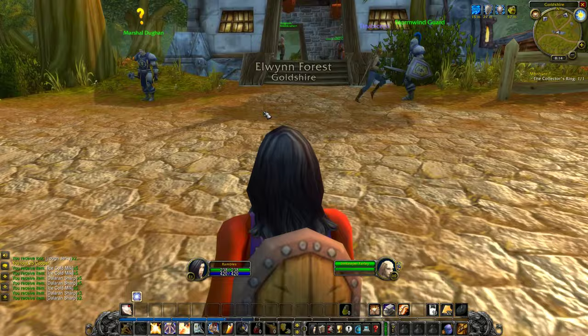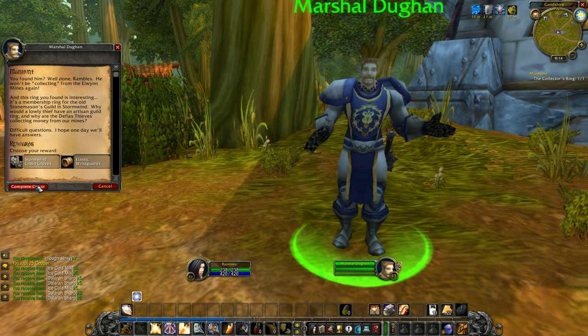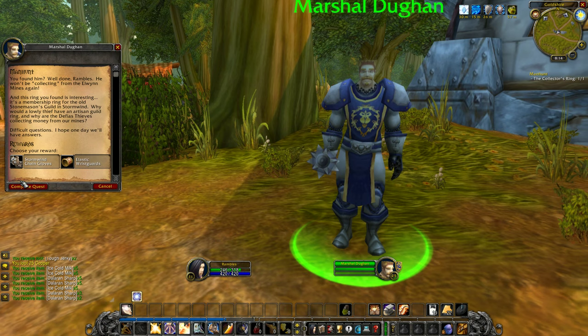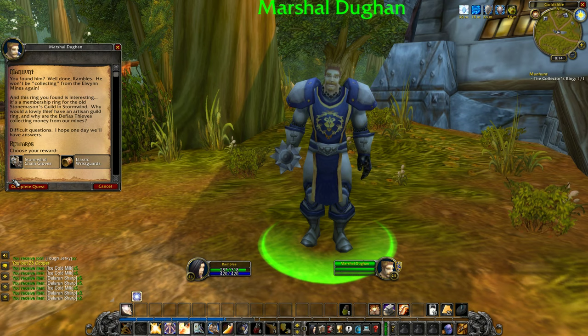Well met. You found him? Well done. He won't be collecting from the Elwynn mines again. And this ring you found is interesting. It's a membership ring for the old stonemasons guild in Stormwind. Why would a lowly thief have an artisan guild ring? And why are the Defias thieves collecting money from our mines? Difficult questions. I hope one day we'll have the answers.